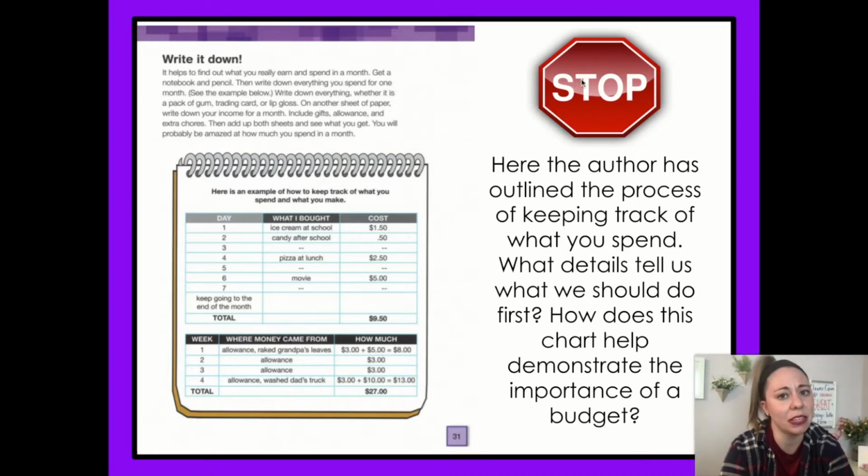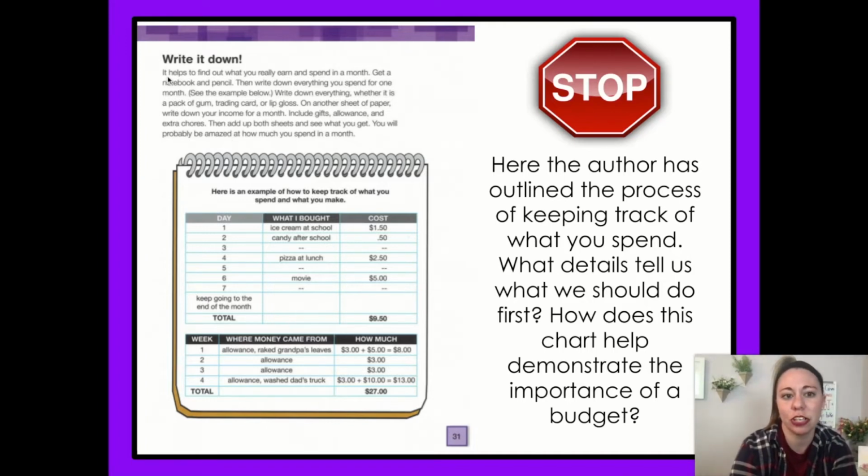So we're going to have our stop and think question. Here the author has outlined the process of keeping track of what you spend. What details tell us what we should do first? How does this chart help demonstrate the importance of a budget? So first off, what details tell us what we should do first? Look back in the text for that text evidence.